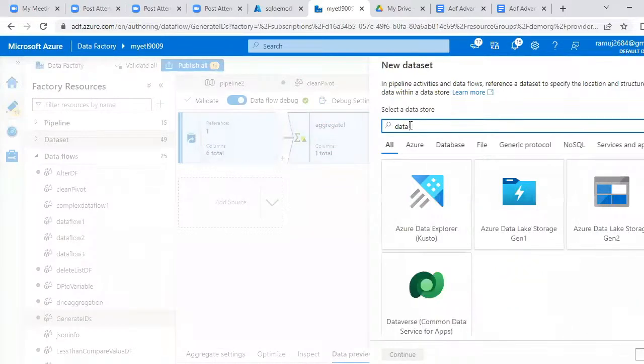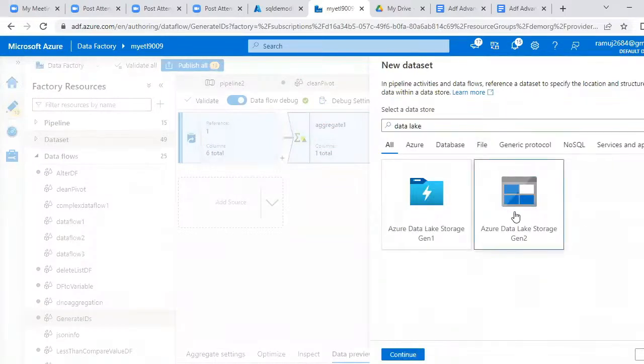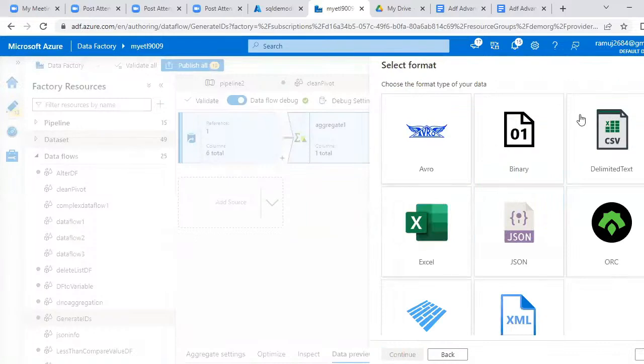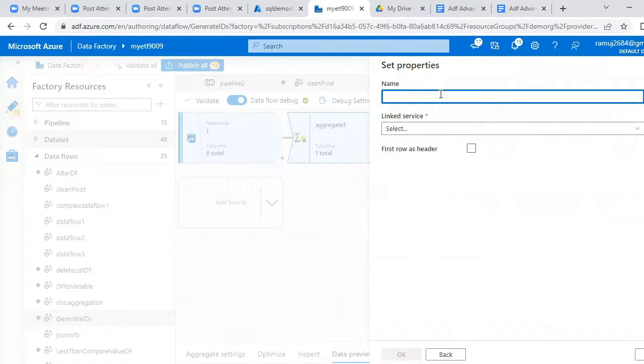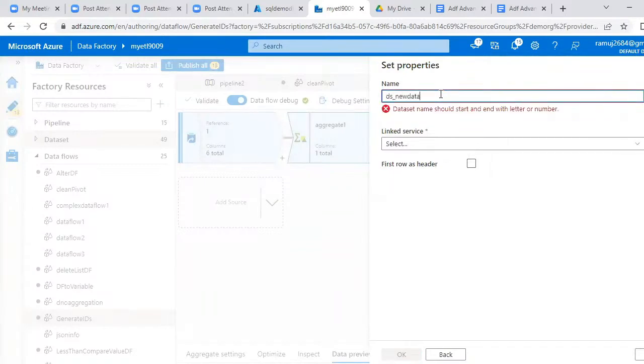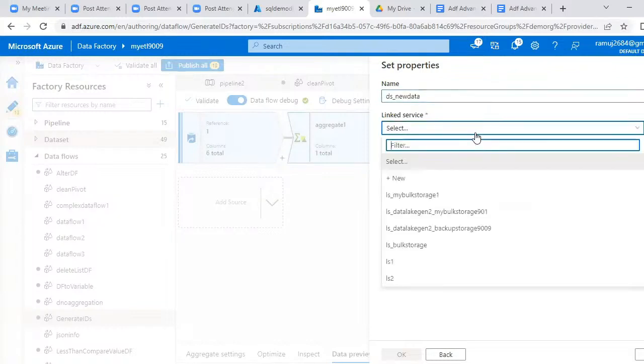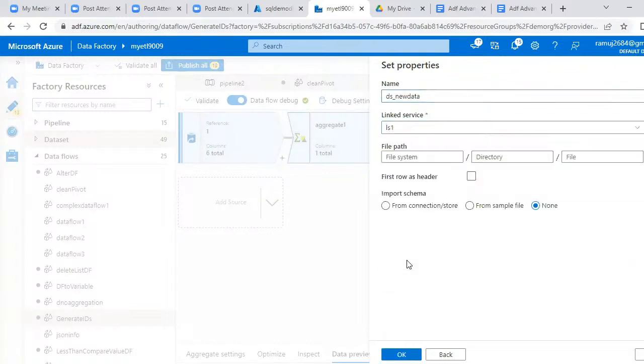This is for Data Lake Gen 2, delimited. Remember, sir, we have only 4 fields, no ID: name, salary, gender, department number. The data set name I am giving is ds_new_data. Linked service, our data lake linked service I am giving.